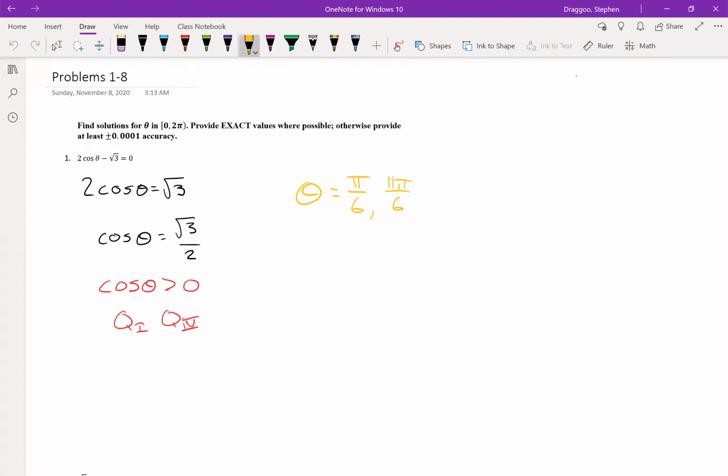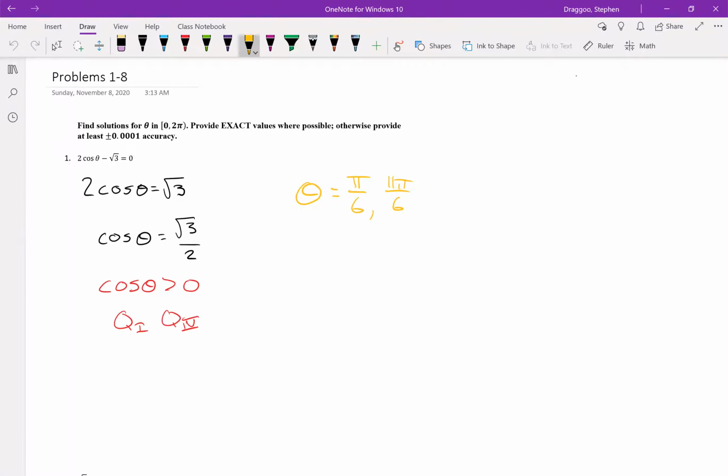However, if we start from a more general statement of cosine theta is equal to square root 3 over 2, what is theta equal to? Well, now we're opening up several other possibilities. In fact, if we don't restrict ourselves to just the unit circle, there are an infinite number of solutions. So we're going to start by saying, okay, let's only look at the unit circle and find all solutions that are between 0 and 2 pi.